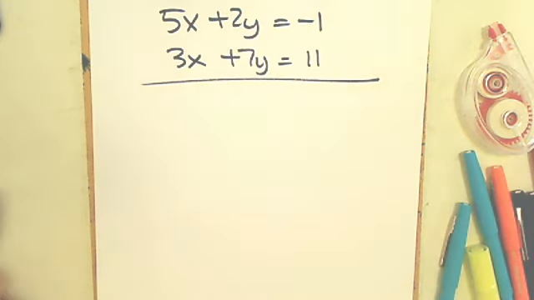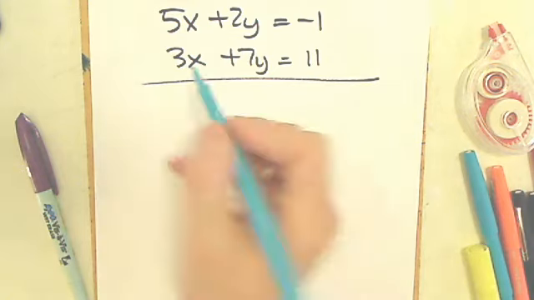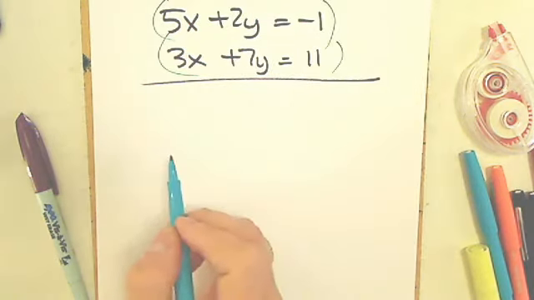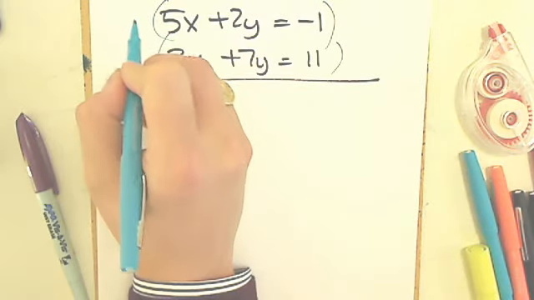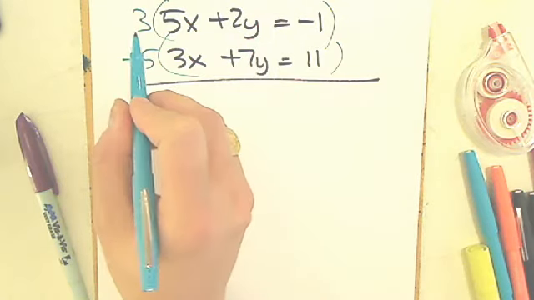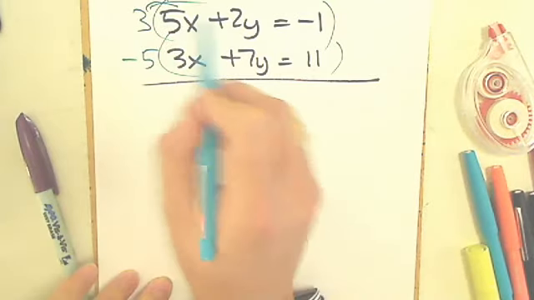Okay. I think most of us are on the right track here. X or Y? If you do X, what number must be the same? What is your goal to get? 15. If you do Y, the goal is to get 14. So if you do X, you have to get 15. Y to get 14. Regardless, they have to be a negative and a positive. So if I do X, this must be 3, and this must be negative 5. If you do Y, it must be 7, negative 2. Doesn't matter.